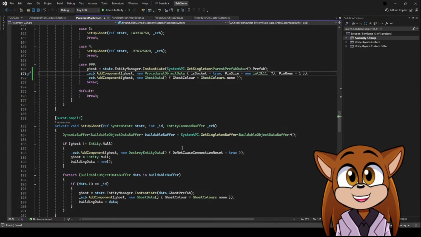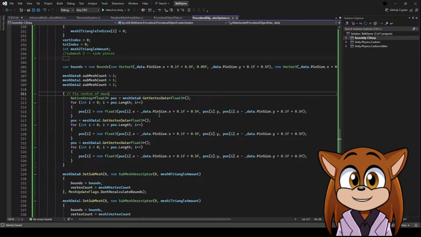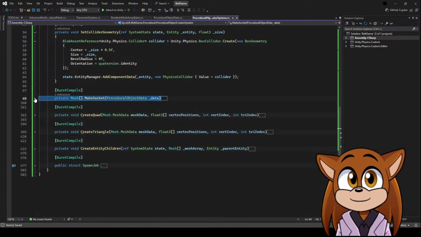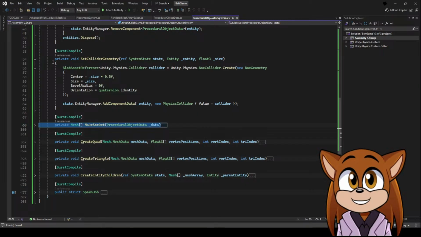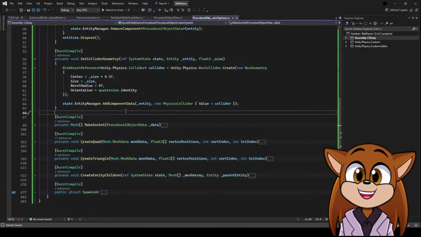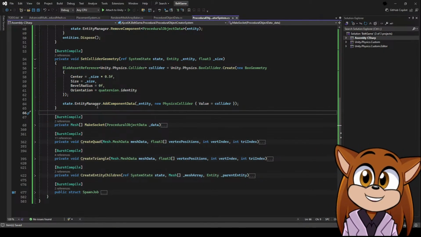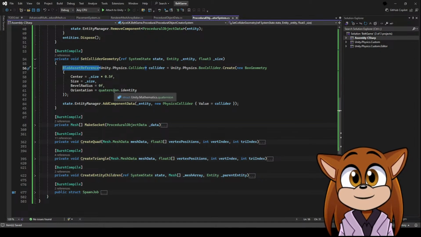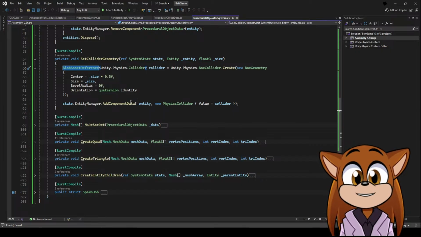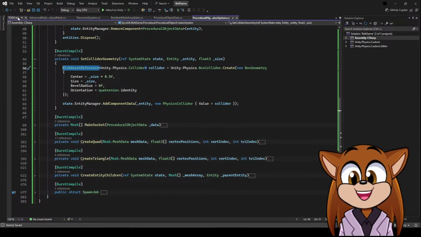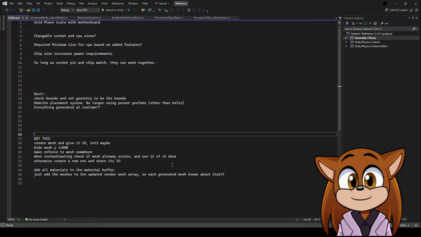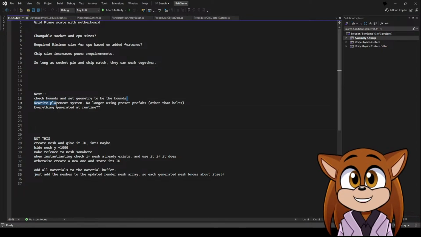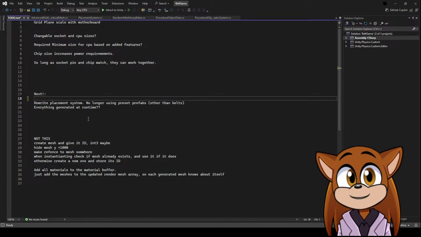All I've got to do is go in. Now I know about the physics collider thing. This thing. We can also set the layers and stuff probably using this. We just have to get the blob asset. I've got to remember about the blob asset references, which I keep forgetting about. Okay, right. That has been done.